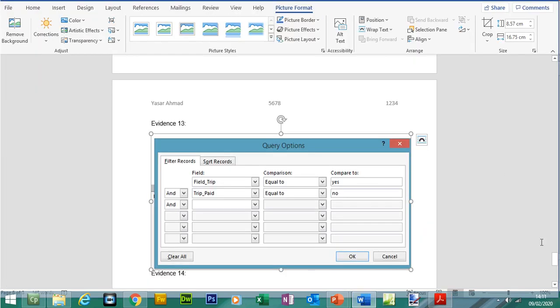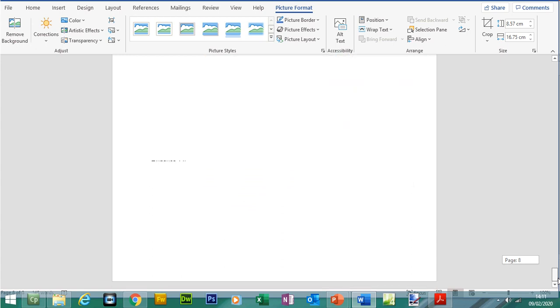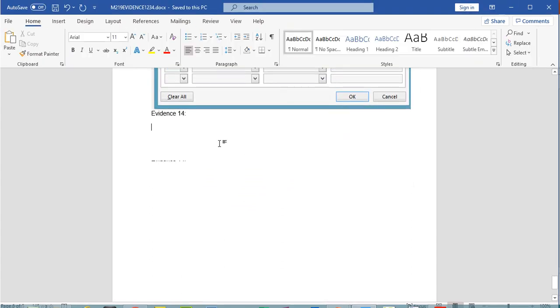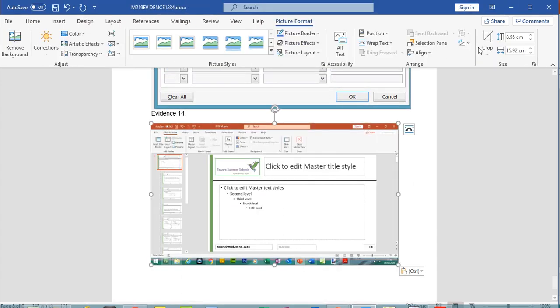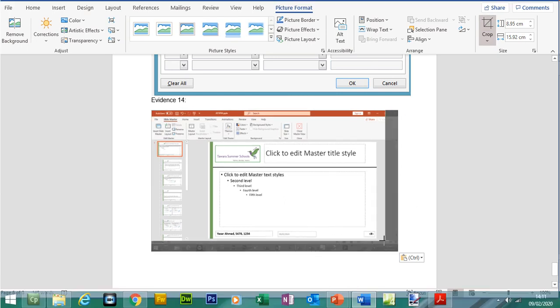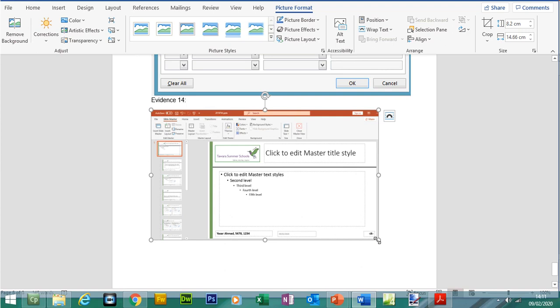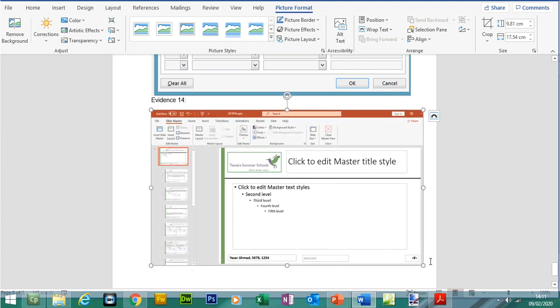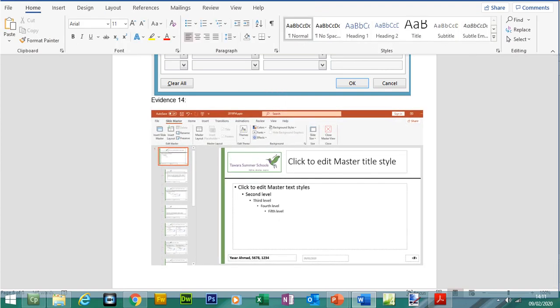Go to my evidence document, which I had open from the previous task. Just paste. And what we can do, we can crop anything off that we don't need to include. And we can make this a bit bigger. If you want, you can include some notes about the things that you've added.